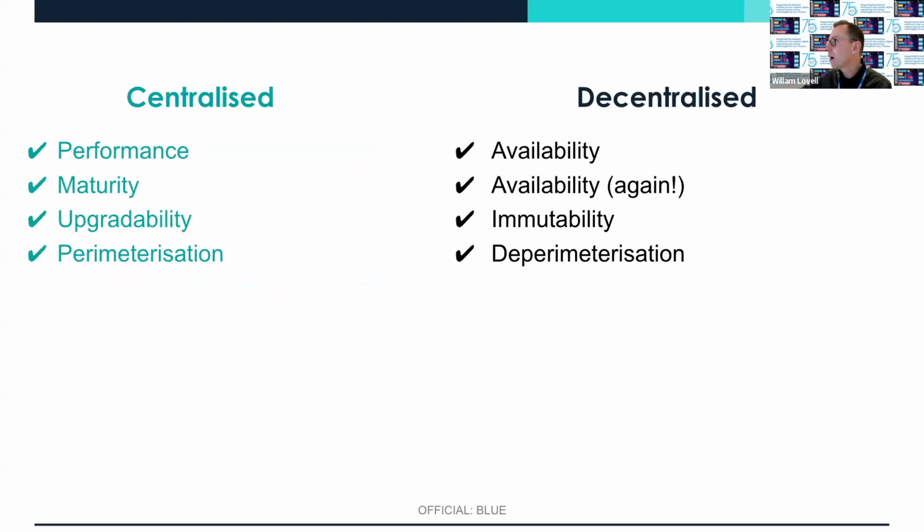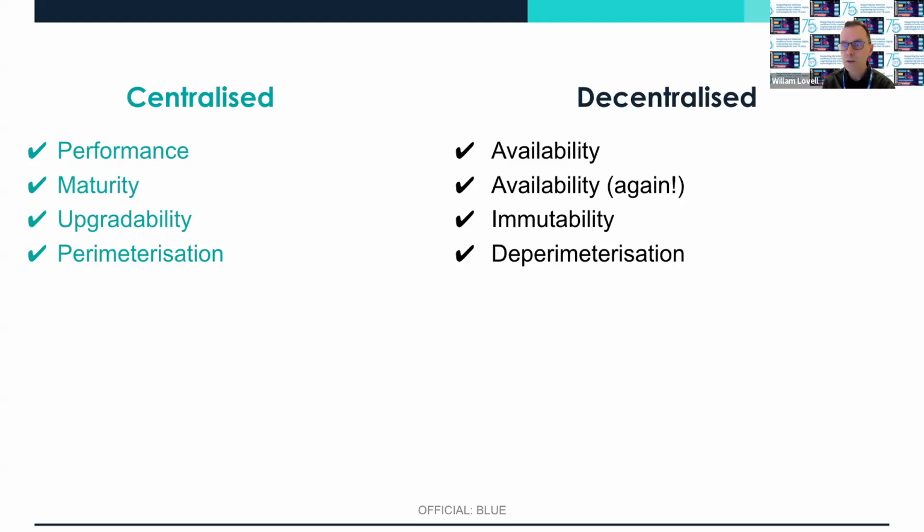And I try to sum that up in this sort of tick list here. Centralized systems can give you a tremendous amount of performance. If it is about raw throughput, you will struggle to beat a centralized system. It's also very mature technology. We've been running centralized real-time payment systems for probably 30, 35 years, and electronic settlement has been going for more than 50 years as well.